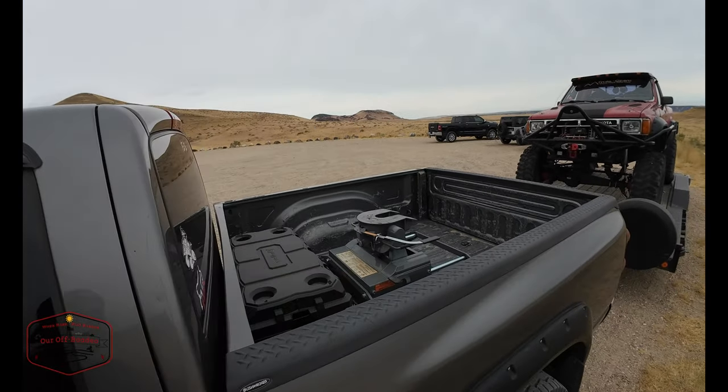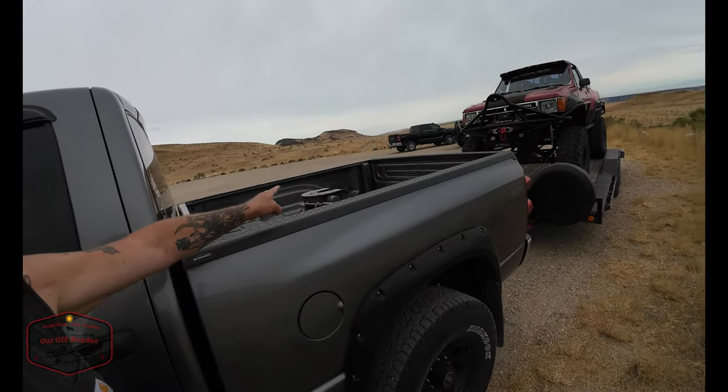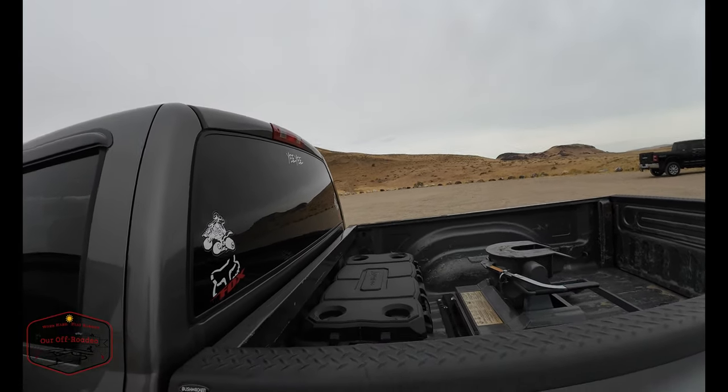So I'm surprised that there's not very many people here. Usually there's quite a few, and there's not today. Maybe it's because of the weather, a little bit cooler today. So we're gonna get the truck unloaded, and take off down this trail here. It's gonna head up that way somewhere. I think it's like 9 miles long or something, and I'm gonna see some wild horses again. Only seen one the whole time we've been out here, so we'll see what happens. Let's get this thing unloaded.